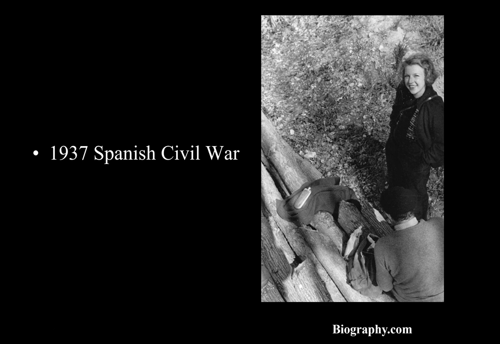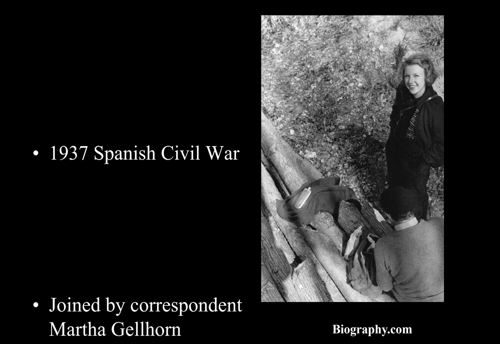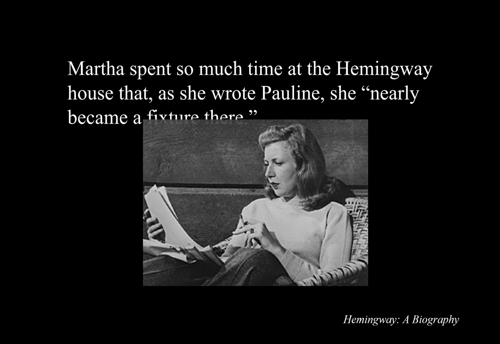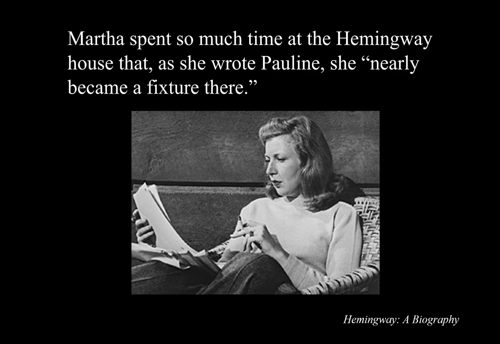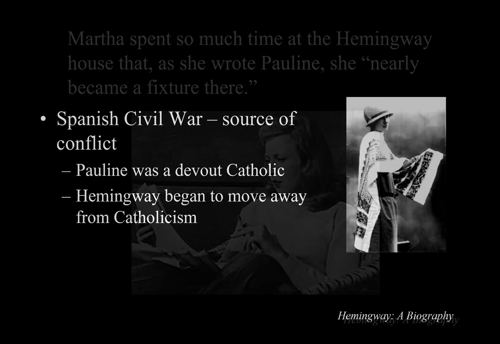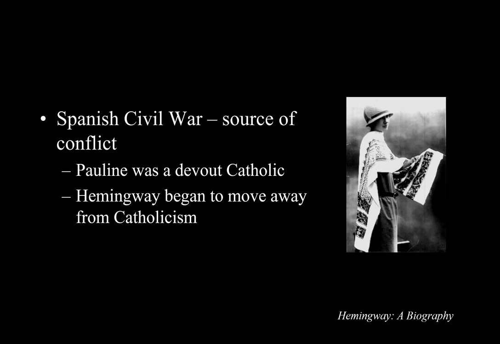In 1937, as a war correspondent, Hemingway covered the Spanish Civil War. He was joined by Martha Gellhorn, and the two of them struck up a very close friendship. Martha started spending a lot of time at the Hemingway household and became friends with Pauline — she nearly became a fixture there. He and Martha did start having an affair. At this point, Pauline and Ernest Hemingway were starting to grow apart. They fought a lot about the Spanish Civil War, which might seem weird, but this was indicative of problems in their marriage. As a devout Catholic, Pauline was siding with Franco. Hemingway was starting to move away from Catholicism — he eventually reached the point of being a complete atheist — and he sided with the revolutionaries. This just reminded them of the problems in their own marriage.